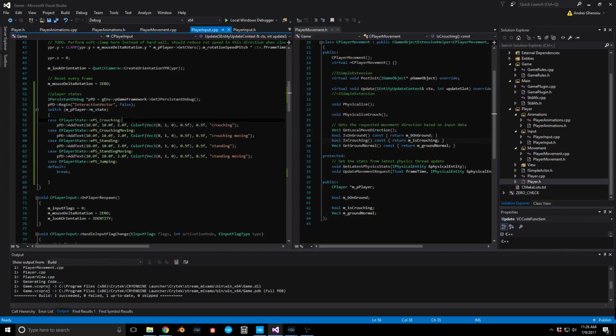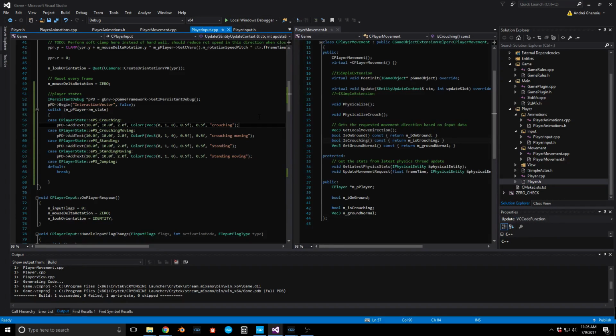For now, we don't have that ray I was mentioning earlier shooting from our head to test the distance between our head and the ceiling. So for now, we'll just make sure that our state machine actually works.